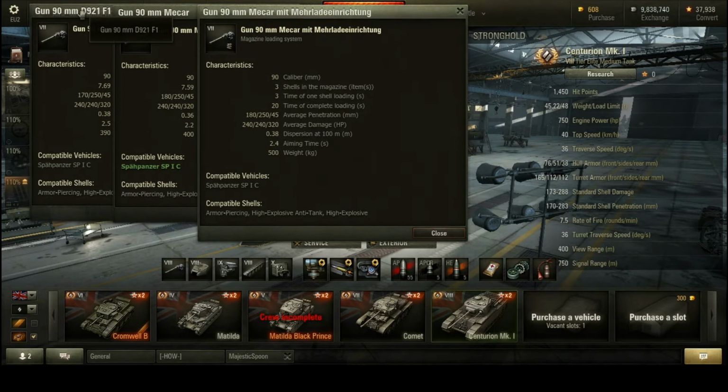45 penetration if you want to fire HE, 240 with both of the AP and heat rounds, alpha damage this is, and 320 for the HE round. 0.38 dispersion at 100 meters, which is not very good, and a 2.5 second aim time, which is, on a light tank, bloody awful. So that's the stock gun. You do not want to be using this gun if you can possibly avoid it, but you're probably going to have to for a while, for reasons that will become apparent in a bit.